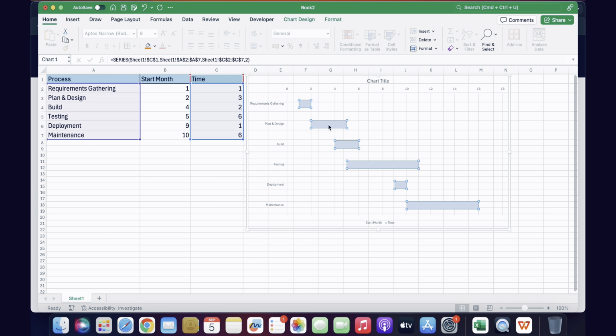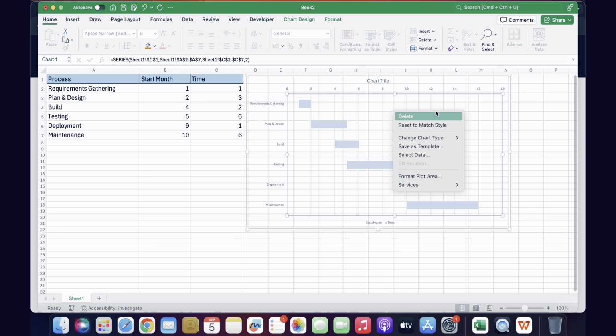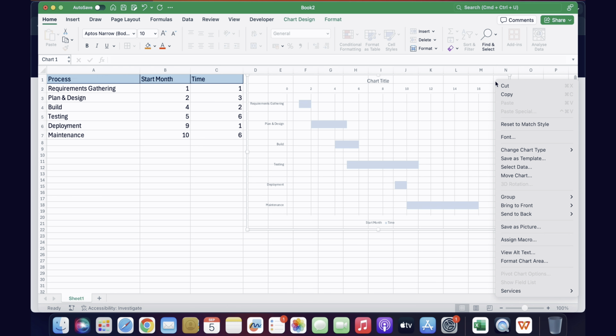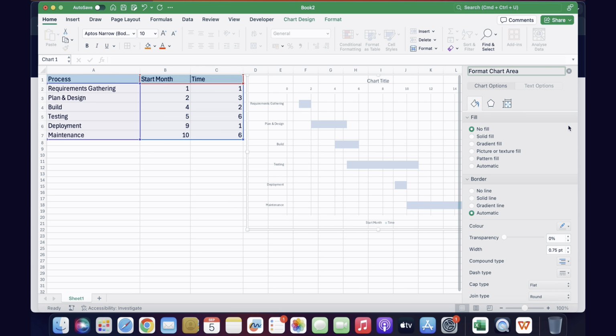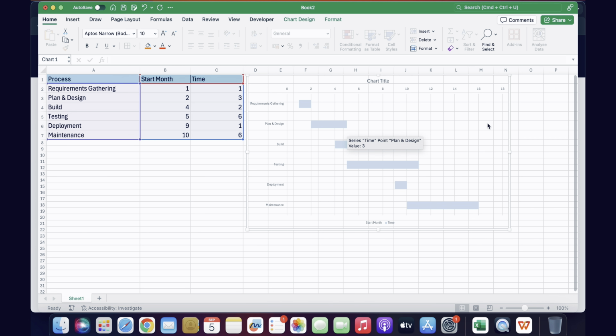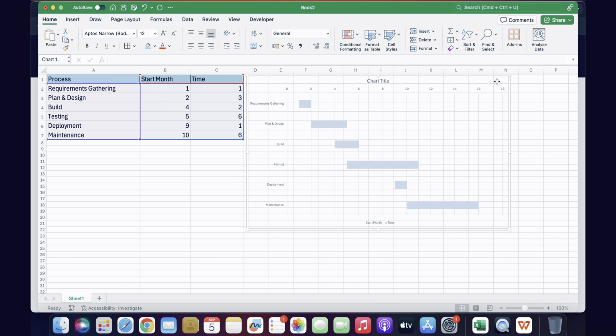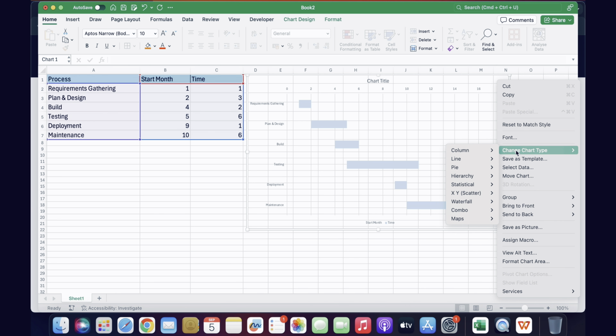Now we want to increase the readability of this bar. We want to put numbers at the start of the bar, so that we don't have to tally it with the y-axis and see what month it is starting and what month it is ending. So for that we can just click on it, and if you are using the Windows version, you will right click on it and you will get the option to put the data labels. You will have a plus sign right after this plot area on this worksheet itself.